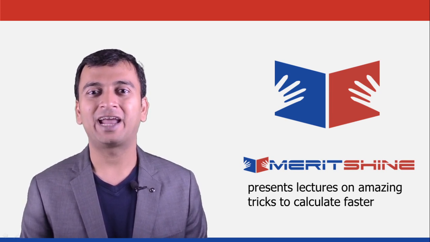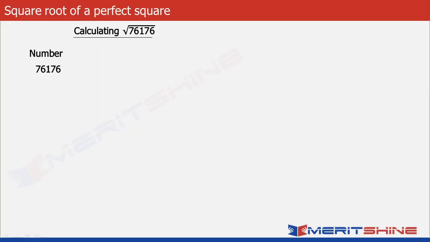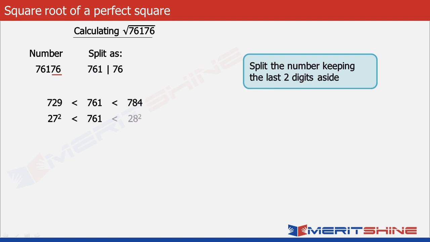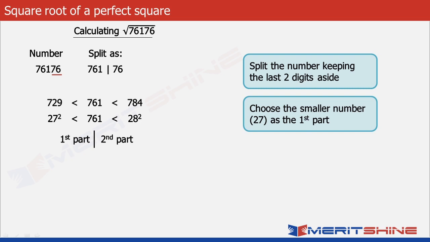If not, you will arrive at an incorrect answer. Let us try to elucidate it a bit further by taking 76176 as an example. The first step would be to split the number keeping the last two digits aside. So we will get 761 in the first part and 76 in the second. We observe that 761 lies between 729 which is 27 squared and 784 which is 28 squared. The first part will get the number whose square is smaller, which in our case is 27.